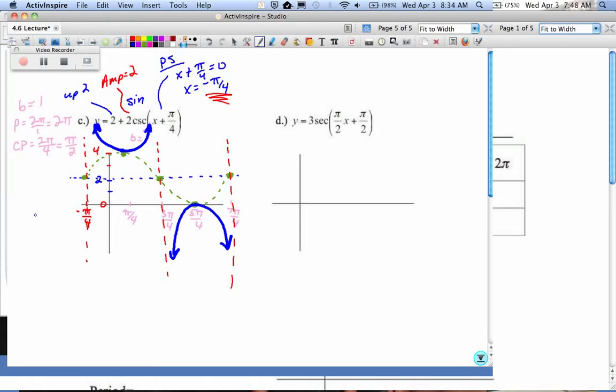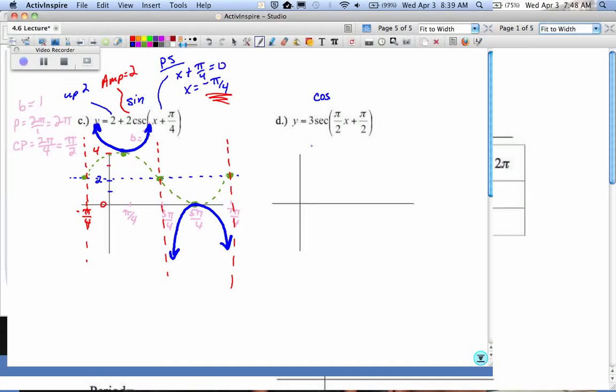So what I'm going to do on the next problem is I will pause it, let you guys work for 2 or 3 minutes on it, and then I'll start putting the stuff up behind you. Here we go. Pay attention. In the back of your head, you're dealing with a cosine because it is the secant graph. We want to do its reciprocal first, cosine.